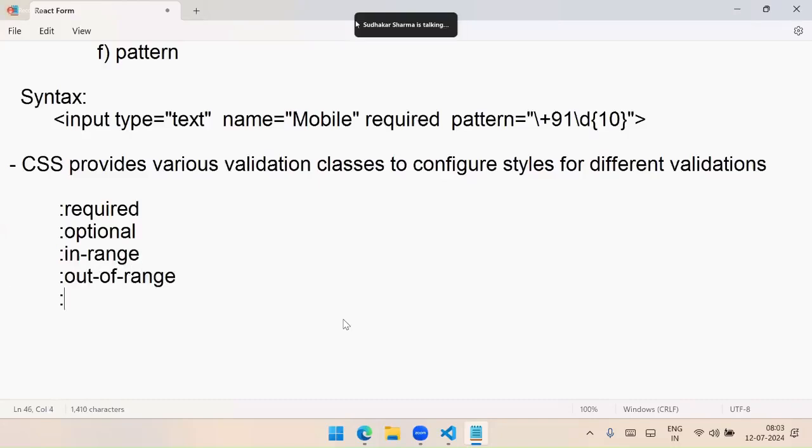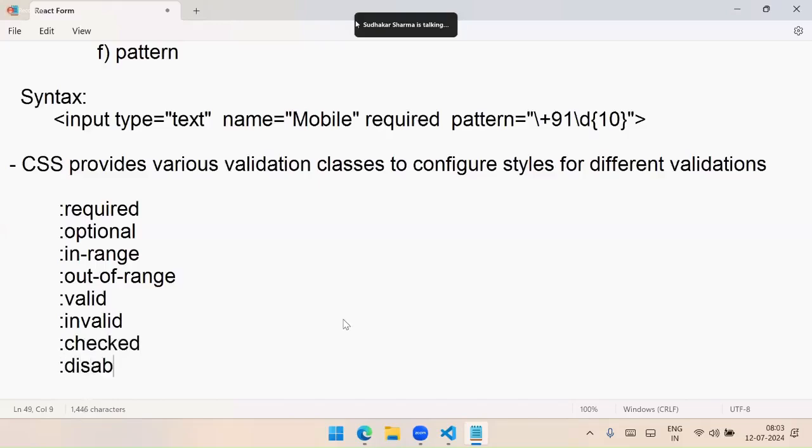So we have valid and we have invalid. These are the validation classes of CSS. Required, optional, in range, out of range.